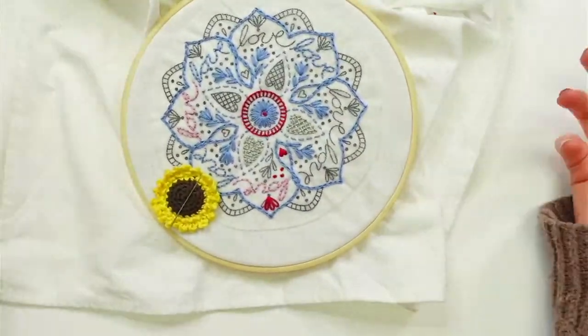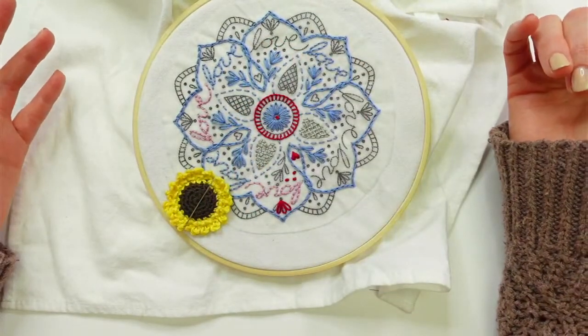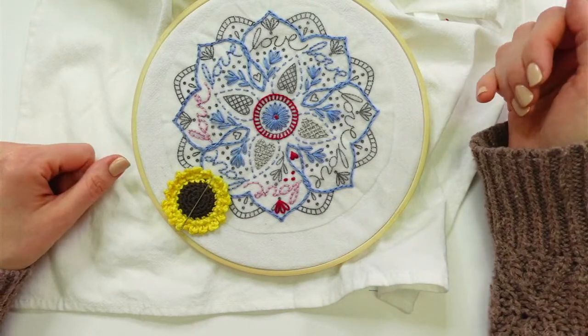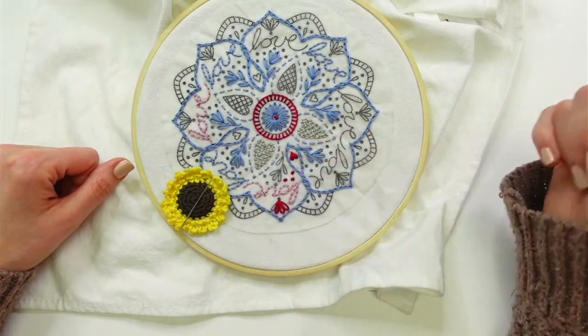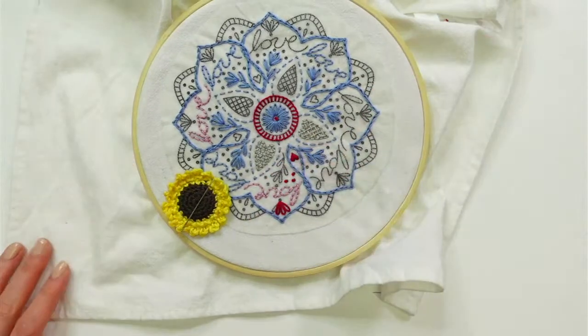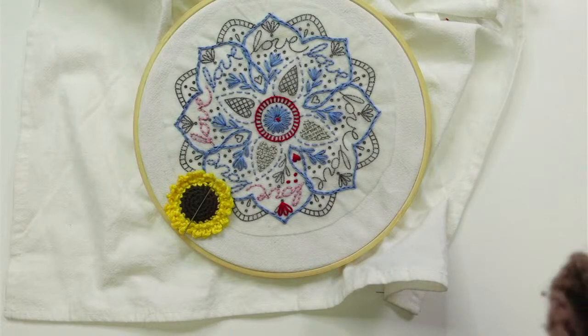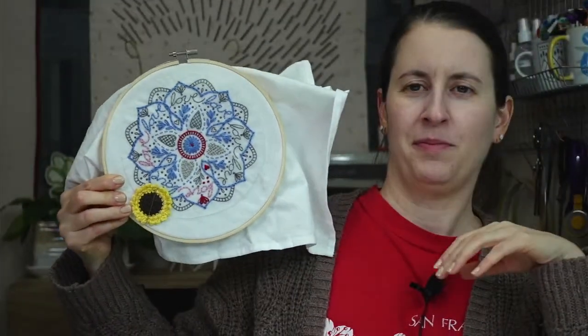All right, I feel great about that. We finished a lot. I mean, we used a ton of thread tonight too, so we're cruising along here. Just that one little bit there and there, and yeah, this feels great. We're gonna get a lot done on this between today and tomorrow. All right, guys, thank you again for joining me. Here we go, so you can see it's a good size embroidery yet.